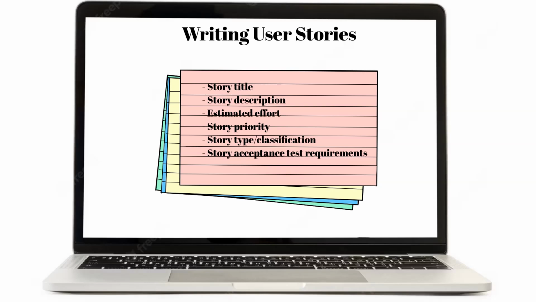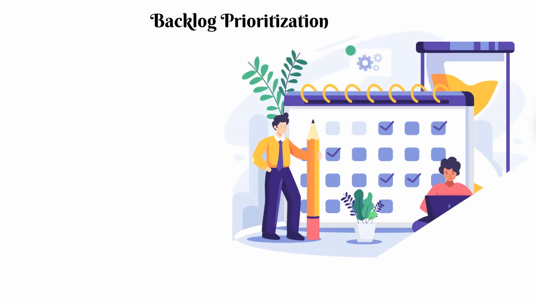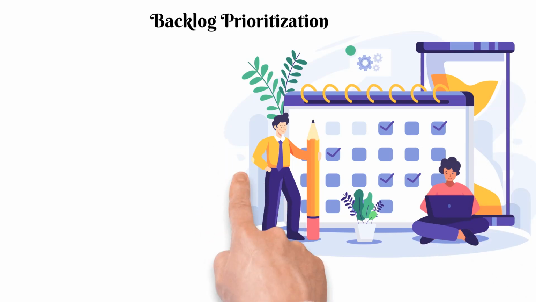When writing a user story, you should keep in mind that the story cannot be too large. It should be bite-sized, so that a single developer can deliver the functionality. If the story is too big, it is best to split the story into several smaller stories. Typically, when all the features are listed and the stories are written, you would see that it won't be possible to implement all of them.